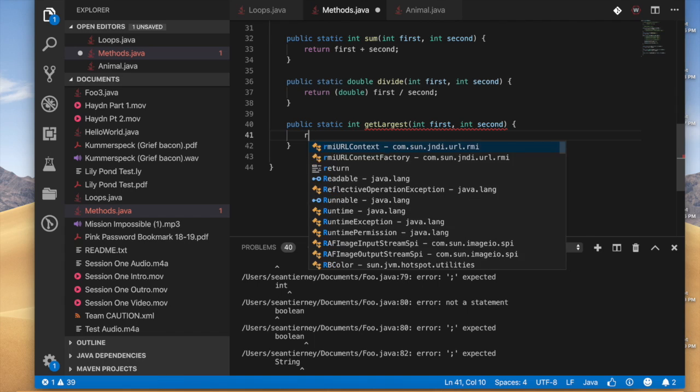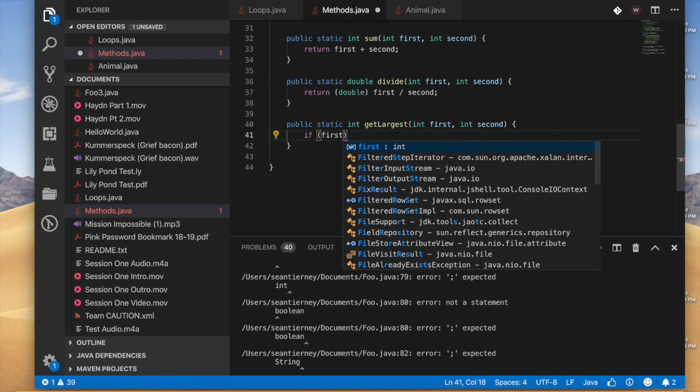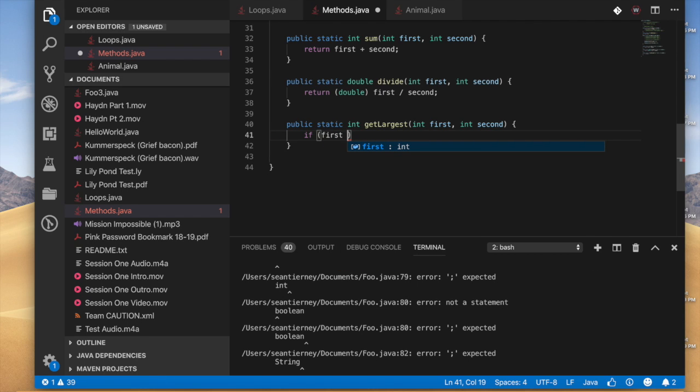So here we'll actually have to use some if-else stuff. There is an easier way to do it, but just to revisit the concept, let's do it this way.